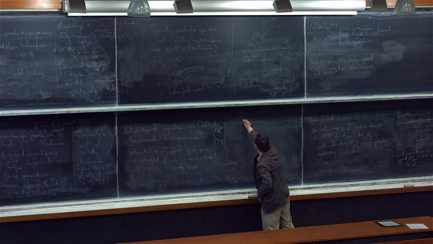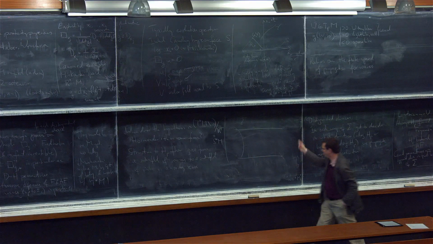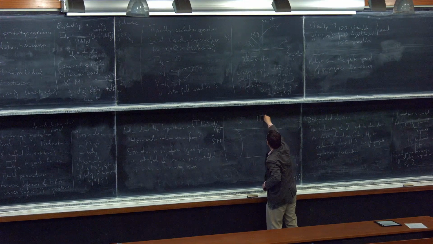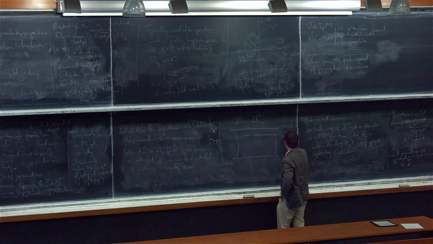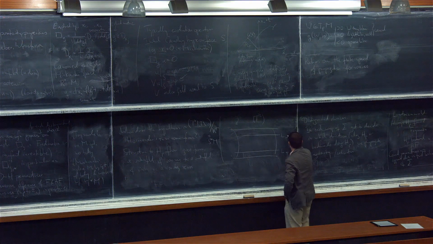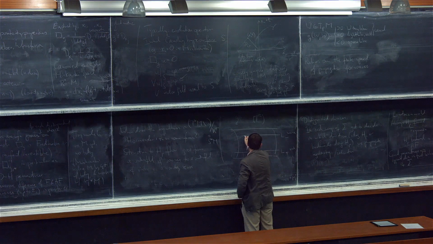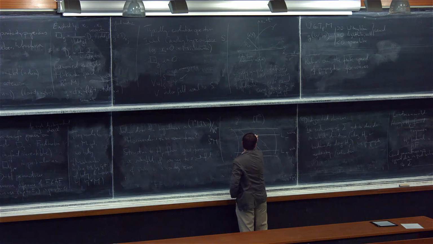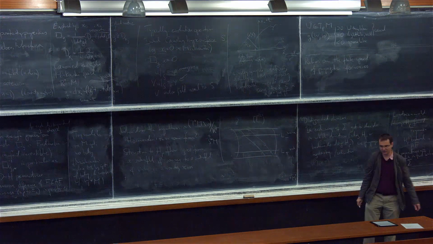Here's what my sigma is going to look like, I'm going to draw it curved. I want to think of it as a torus, so it's going to go around in this way and around in this way. So T2 in the picture. And I want to have something like, I'm going to call them L plus and L minus. These are going to be my sources. This is my sink. And what I want is a flow that behaves like this. So it goes from L minus to L plus, and connects up like this.